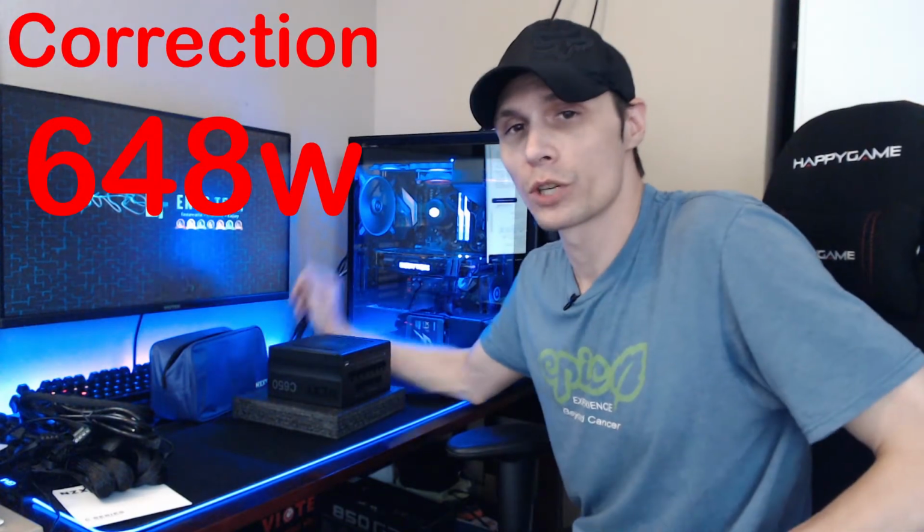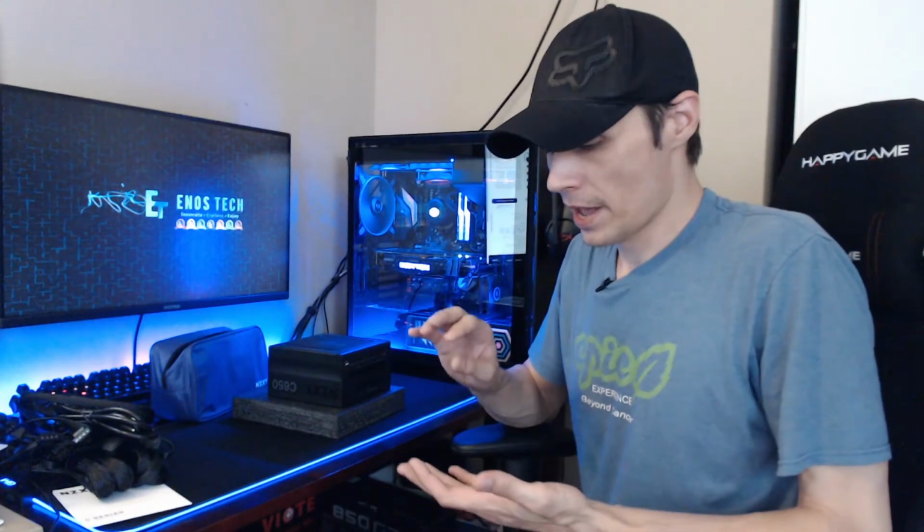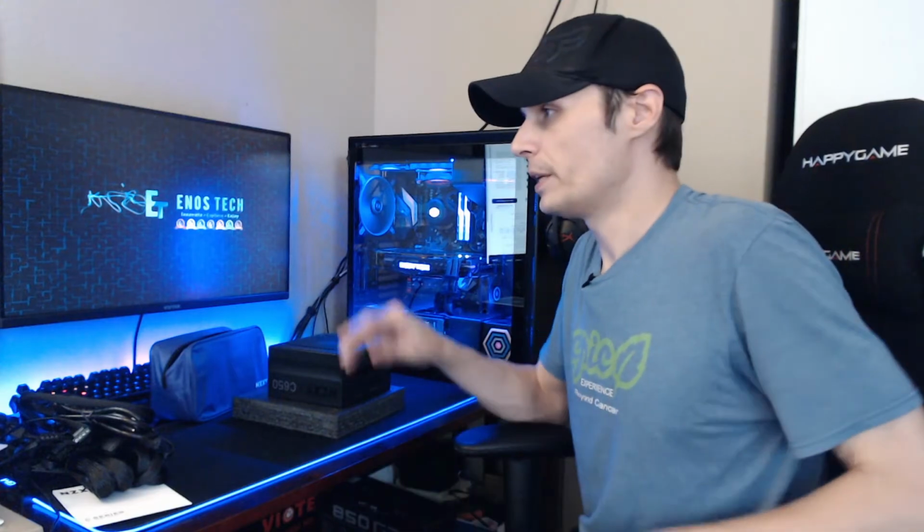Now looking at the specifications, the dimensions are 150 millimeters long by 150 millimeters wide by 86 millimeters tall. Steel, PCB, and plastic is the materials used to make it. On the 12 volt rail, there's 54 amps with 684 watts, which means this is going to be a very proficient power supply at powering your system. Let it be Ryzen and Intel with a Radeon or NVIDIA GPU, you should be pretty good to go.